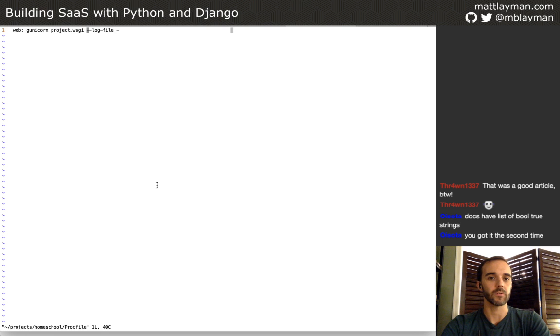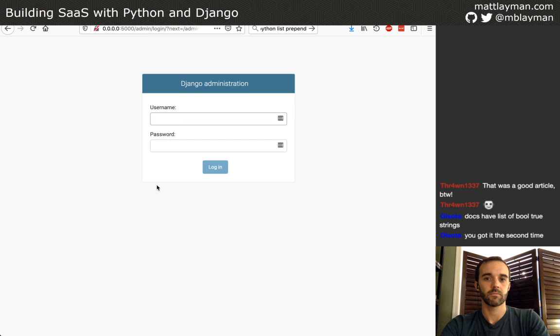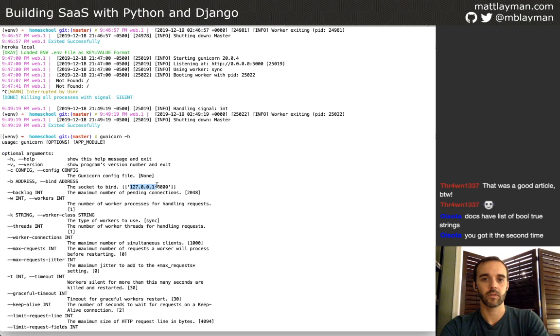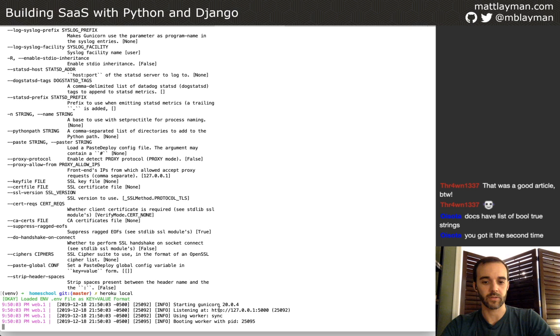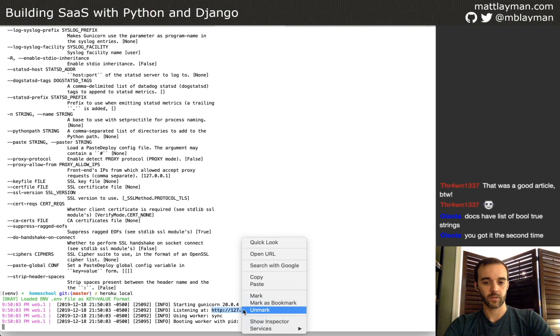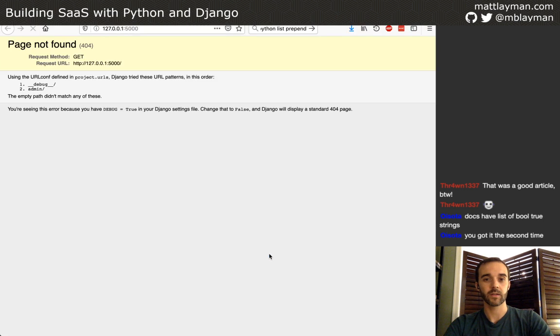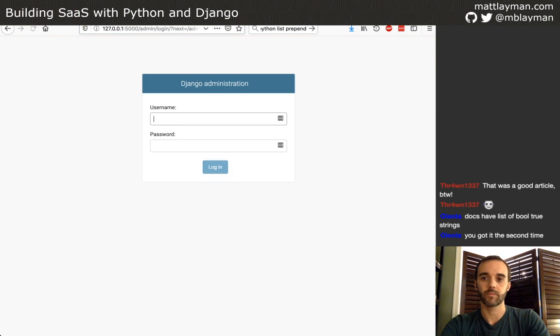So I'm going to do at the end -b, bind to 5000. And so we can start heroku local again. And now you can see it's changed from the broadcast of 0.0.0.0 to 127.0.0.1, which is localhost. And with any luck, the debug toolbar will appear.